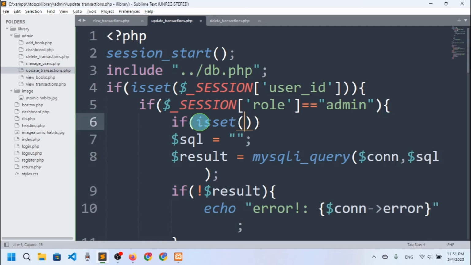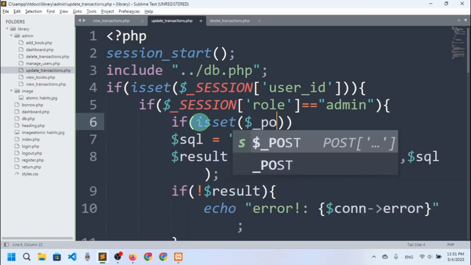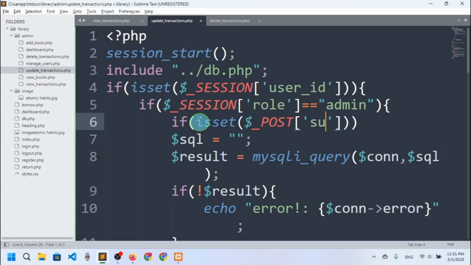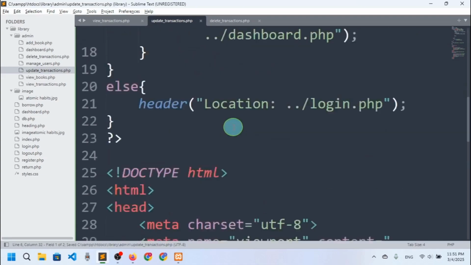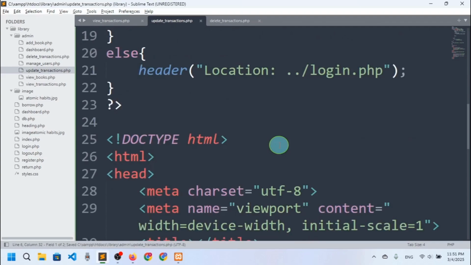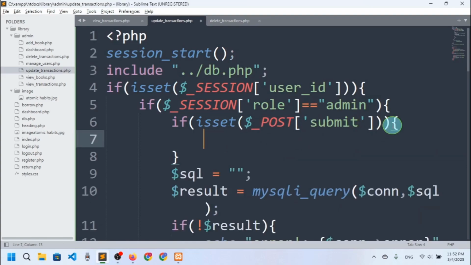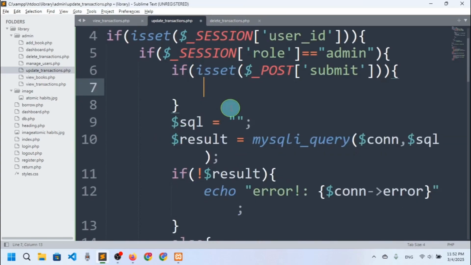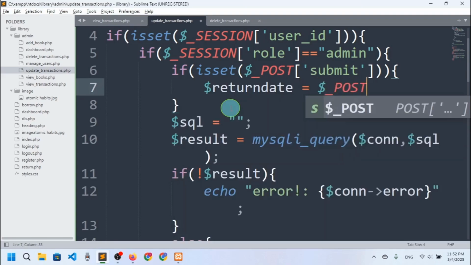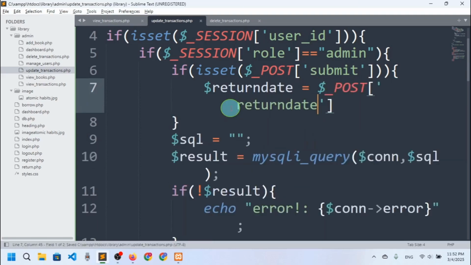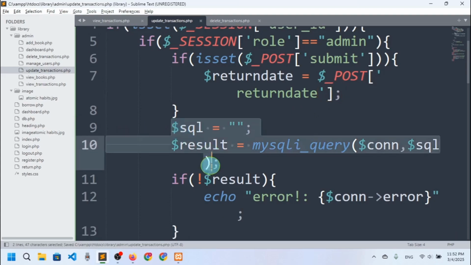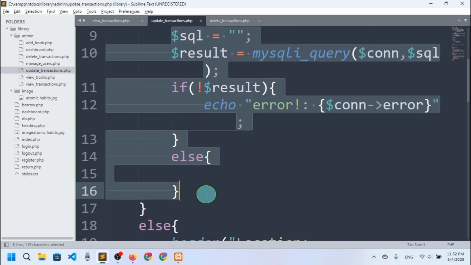We'll say that if isset $_POST submit, because our button name is submit, we'll enter here, and we'll take a variable return date, and here I will say $_POST, and here the variable name also. That's it. Okay, and we will do all the inputs here.